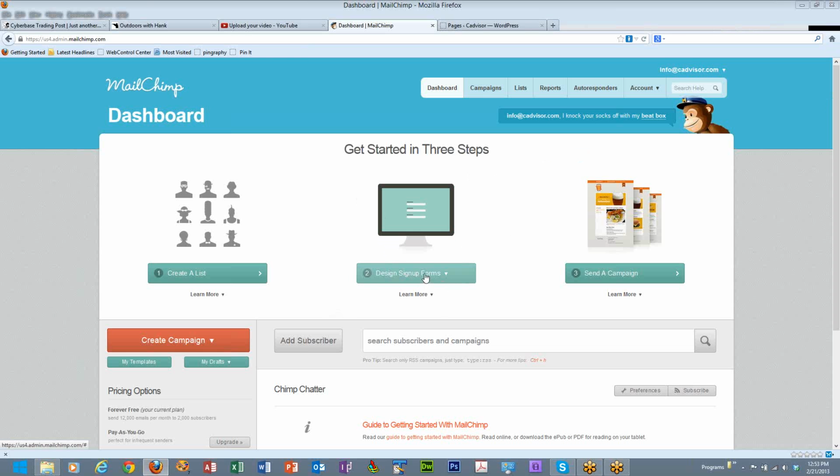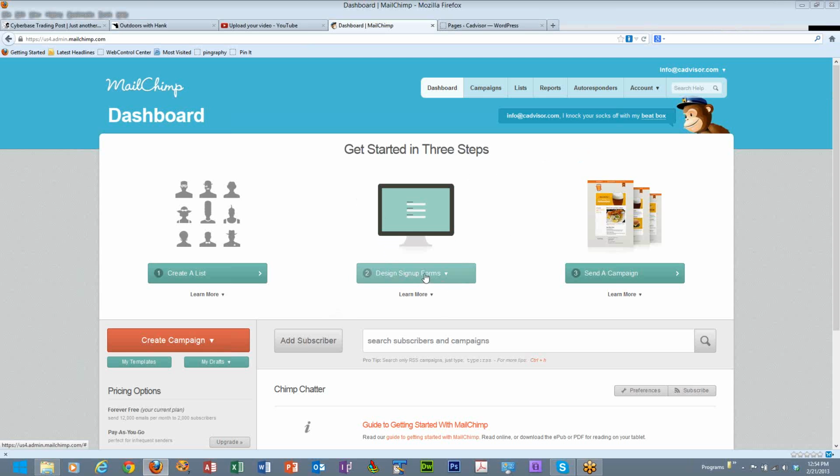Now, if you are utilizing WordPress as the platform for your website and you have utilized the MailChimp plugin for WordPress, you don't need to design another sign-up form. The widget that comes with the WordPress plugin for MailChimp already has the sign-up form, and anything that somebody fills out on your WordPress website then goes directly into the MailChimp database, not into the WordPress database.